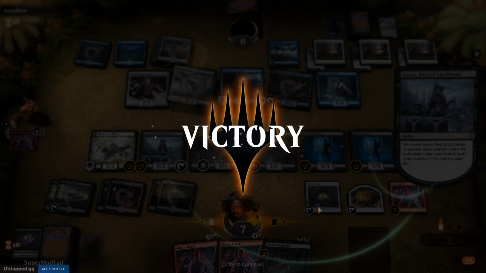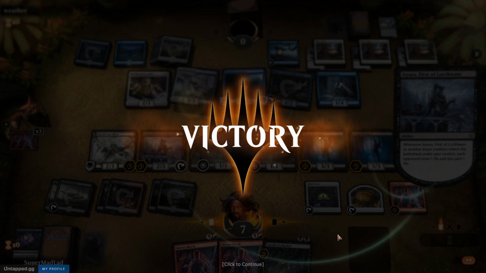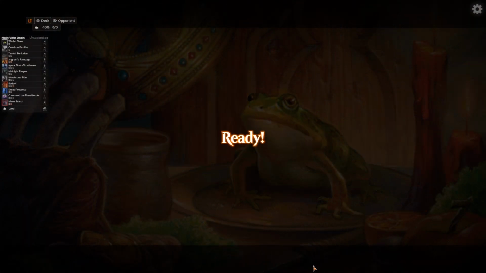I was hoping to go with the Witch's Oven and Cauldron Familiar plan again, but those Glass Caskets, man, they just kept getting us. I could probably have sequenced them in such a way where they couldn't get me, but here we are. We won, so who cares? Let's move on for one more game.